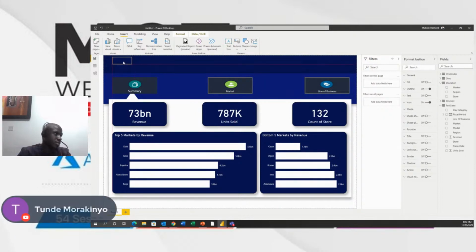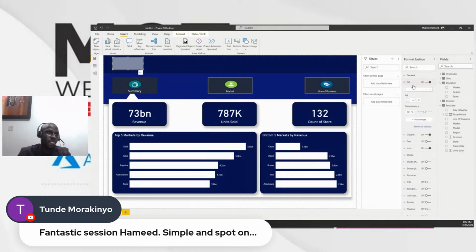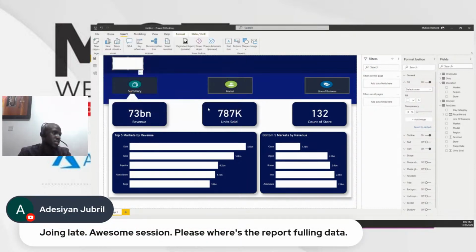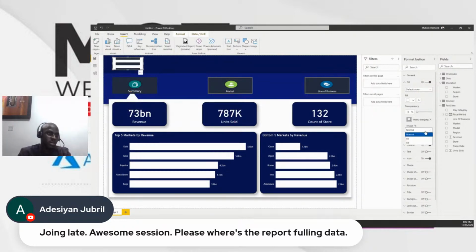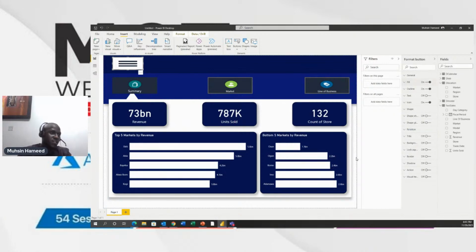Let me place the button on this side, and then resize this a bit. I'll come to the button field as well. I want to use an image to fill this. So let me put this here, and then let me do a fit for this. Yes, okay, so perhaps this is fine. So let's ignore this for now.